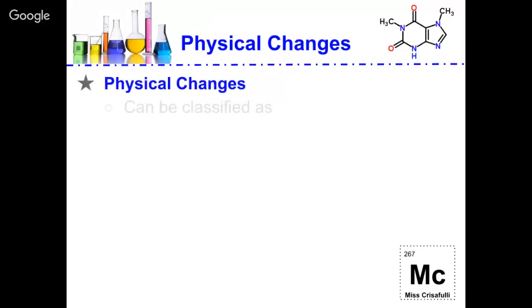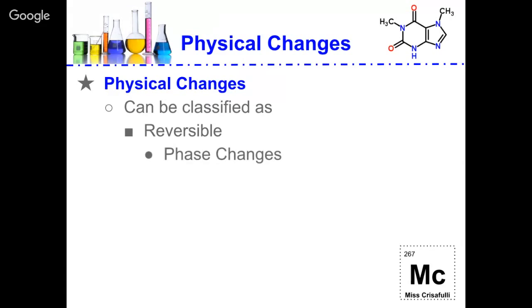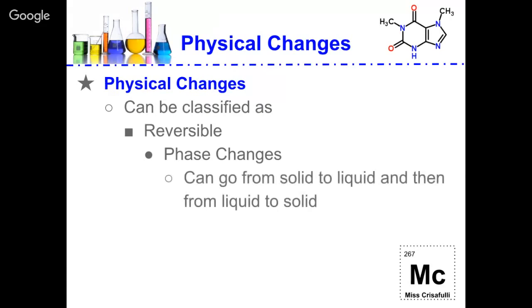And so physical changes can be classified as either reversible or irreversible. For example, if we were looking at phase changes, when something goes from a solid to a liquid or from a liquid to a solid, that would be a phase change. And that would be what we would call a reversible physical change, because the identity of the matter does not change. When you melt ice on your countertop, it is water when it's in the solid form as ice, and it is water in the liquid form as it melts on your countertop. Those are reversible. You can change that liquid back into a solid just by lowering your temperature.